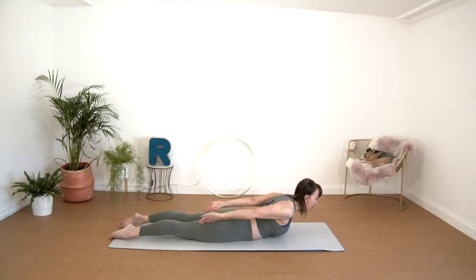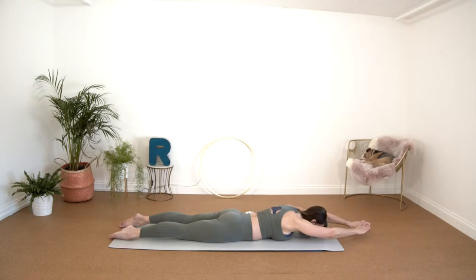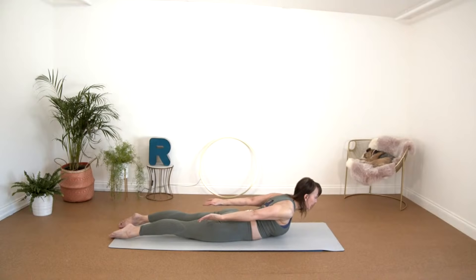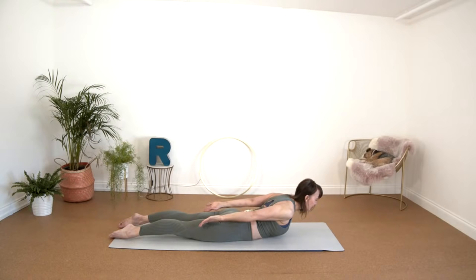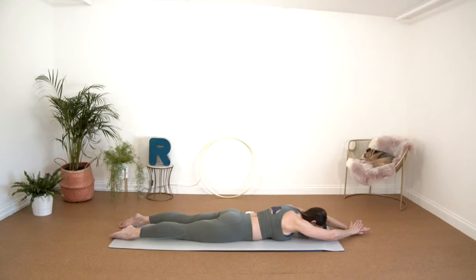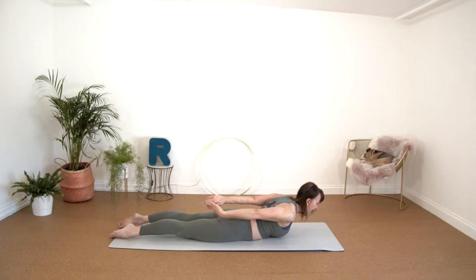The idea of the in-breath is to help you lift. So inhale, lift, circle the arms back. Exhale, come back down. Inhale, lift, circle the arms back. Exhale, come back down. And inhale, lift, circle the arms back. Exhale, come back down. Well done.